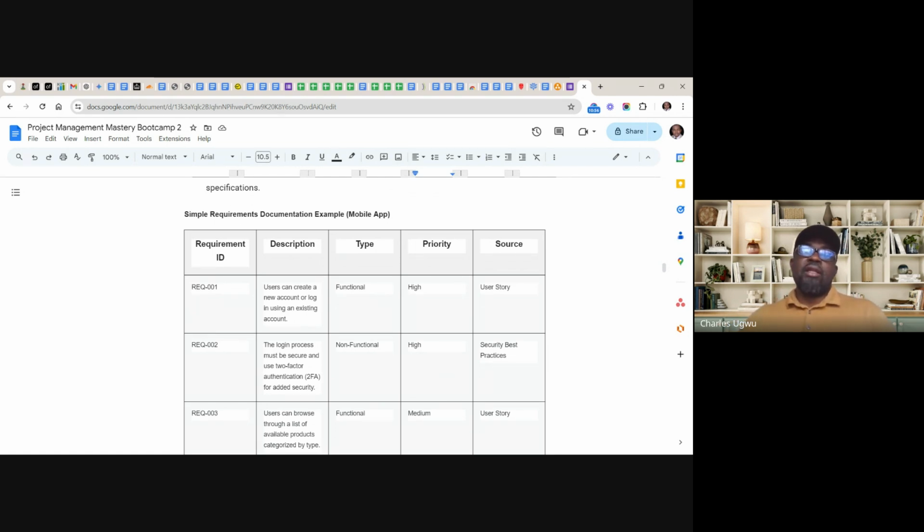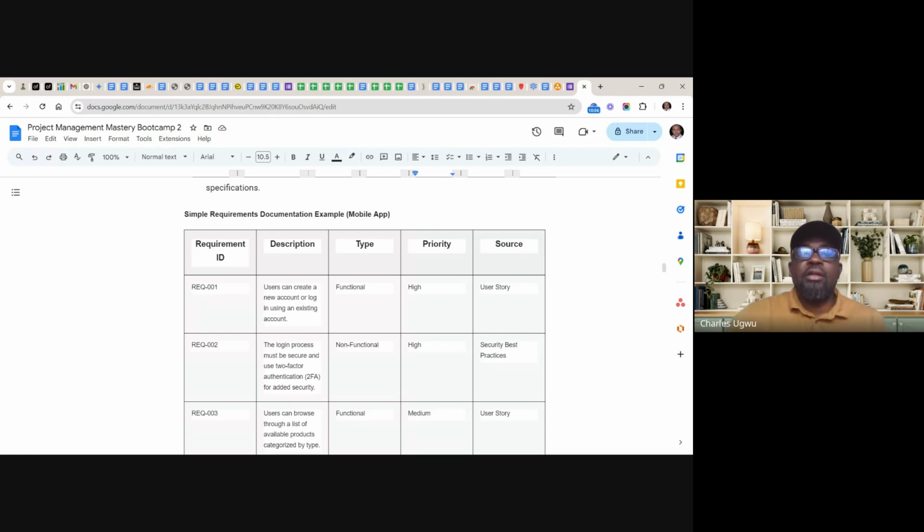So looking at this simple requirement documentation for a mobile app, the first thing is the requirement ID, a unique ID, which here you see is REQ001, which means requirement 001.